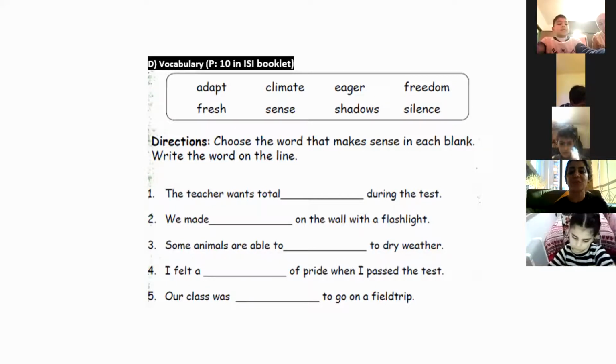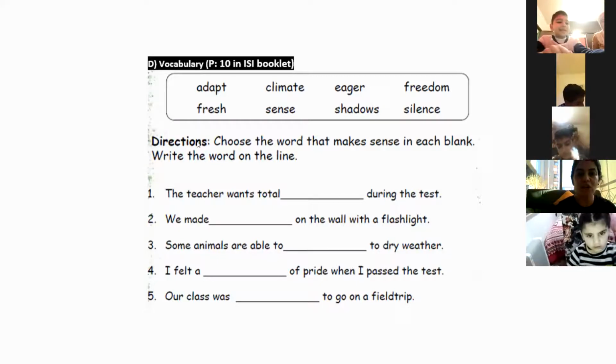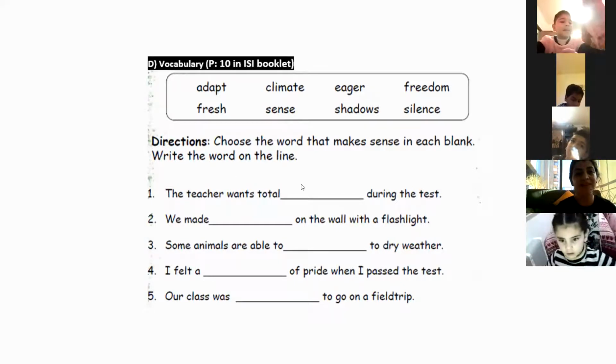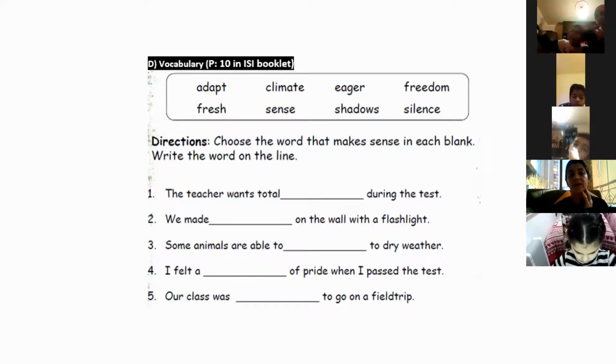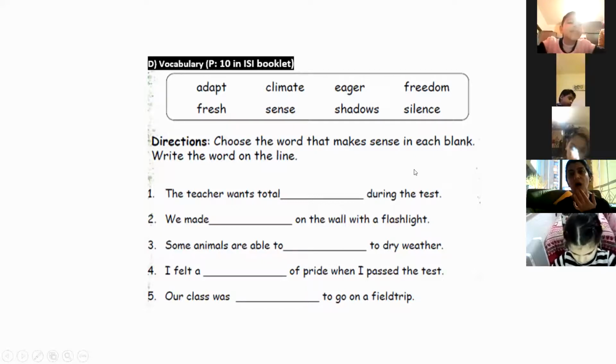Silence. Part one, Malik. Miss, the book, unit two? The book unit two, page 10. Now don't interrupt. I didn't. The teacher wants total silence. Wait. Who said I can't find it? Me. It's not on page 10. I don't have it. Okay. If you don't have the book, it's fine. Just listen. Me too, I don't have the book.